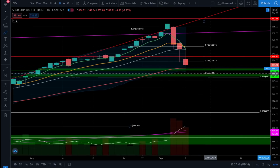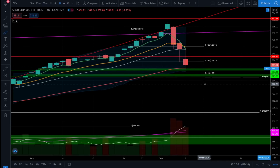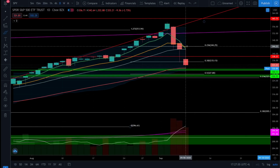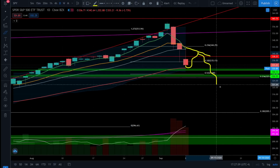Now there is another very scary thing we see on the technicals, where we see that 5 EMA has finally crossed over that 13 EMA, which is telling us that the bullish trend is now reversing into a bearish trend. That goes hand in hand with our ABC correction that we're expecting to see. In any event that we do get a technical bounce, it's possible that this 13 EMA is going to act as resistance before we resume down.